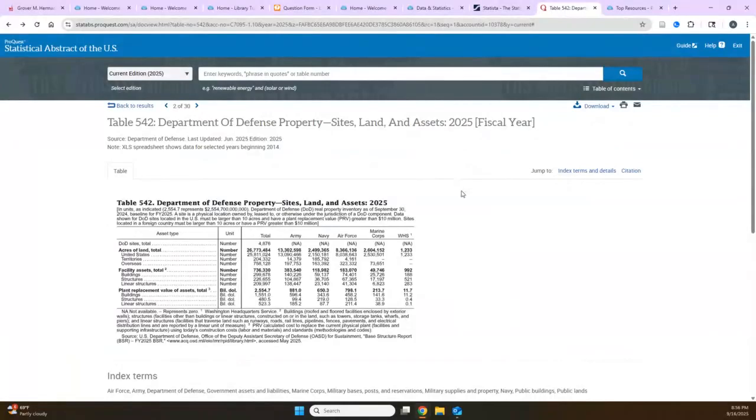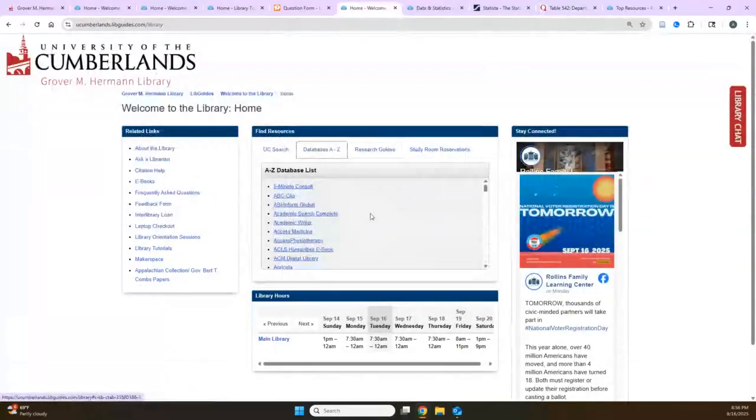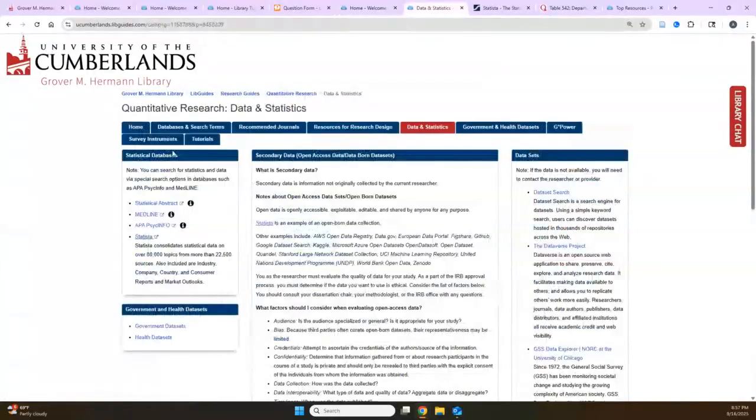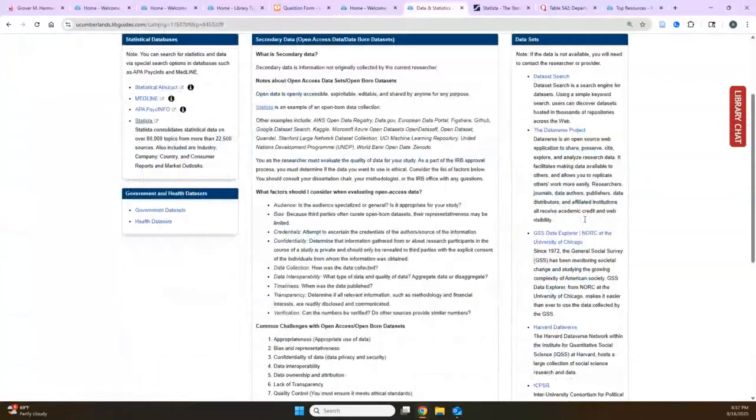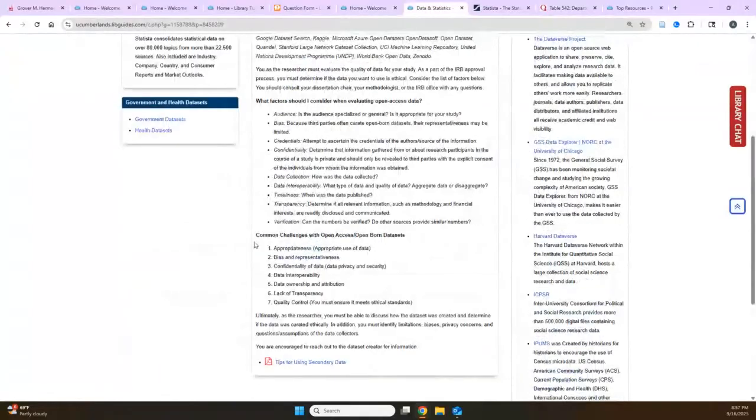Instead of using things like Google and AI, your quality is going to come from using the resources that I'm showing you today. For example, we know that these databases provide resources that are of high quality, usually peer-reviewed. The data and statistics that we're suggesting here are coming from projects and databases that are typically reputable resources.